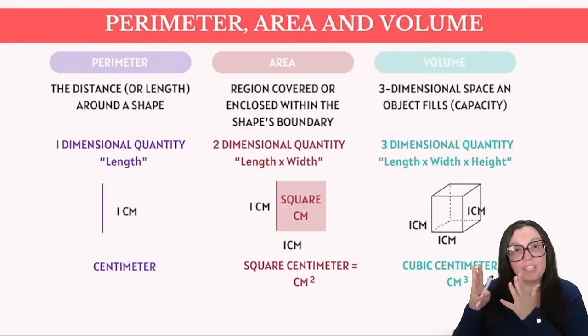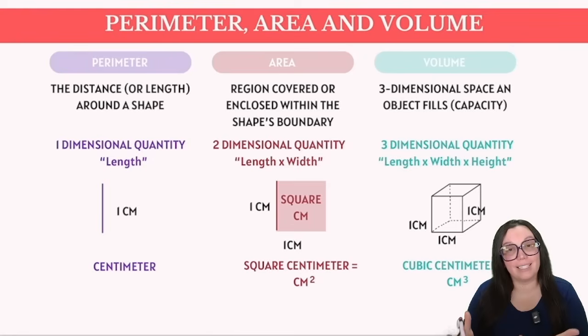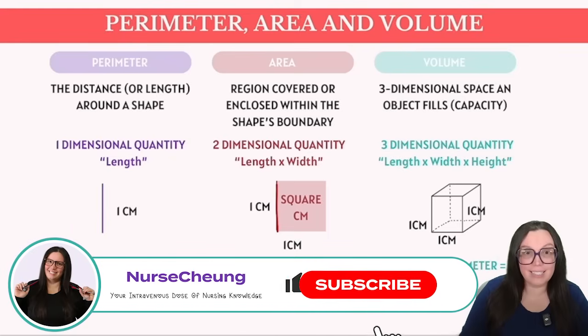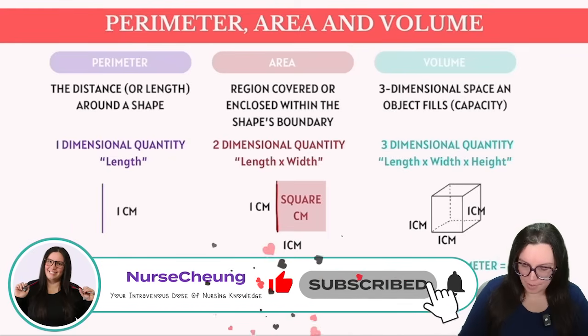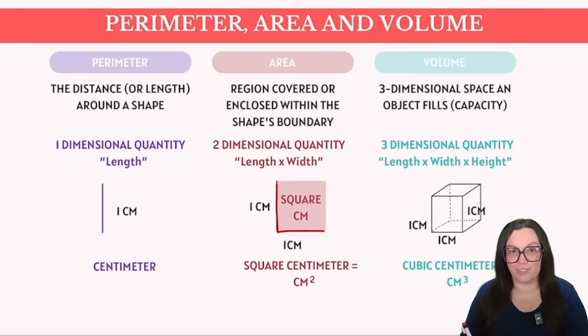Let's start off by exploring the concepts of perimeter, area, and volume as a whole. To quantify a one-dimensional object, we use a one-dimensional measure known as length. For instance, the length of a given line might be precisely 1 centimeter, a standard unit of measure when it comes to length. If we take that same line and extend it perpendicularly by 1 centimeter, this is going to transform into a two-dimensional shape, specifically a square.